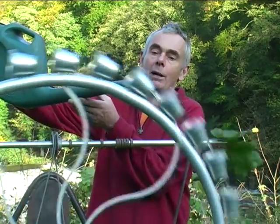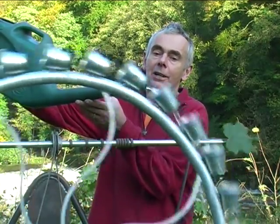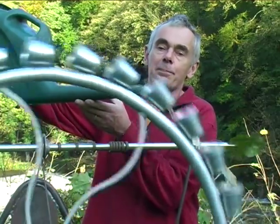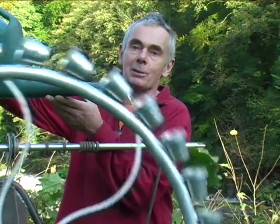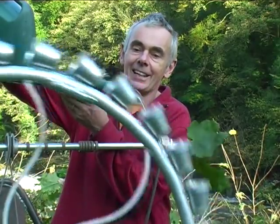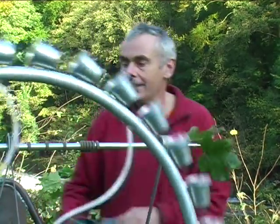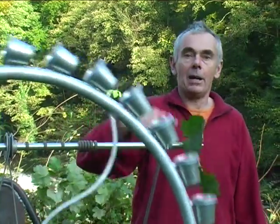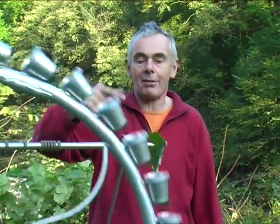Proportionally, a real water wheel would have much bigger buckets for the weight of the wheel than this one. But these buckets were available in IKEA at a very reasonable price, so they ended up getting used. And you can see that it's making this other shaft rotate, as is illustrated by this pair of leaves which I've very temporarily fixed to the end of the wheel here.